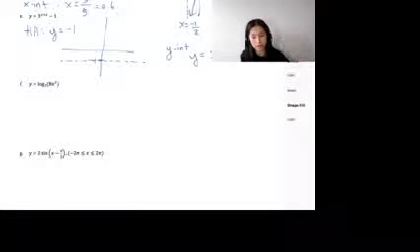3 raised to the power of 0, right? Plus 2 minus 1. So 3 raised to the power of 0 plus 2 is 9. 9 minus 1 is 8. So your y-intercept is 8. So that's here. Okay, maybe I can just write that here. Okay, you guys get the point.